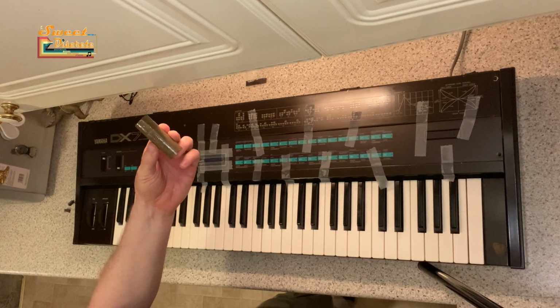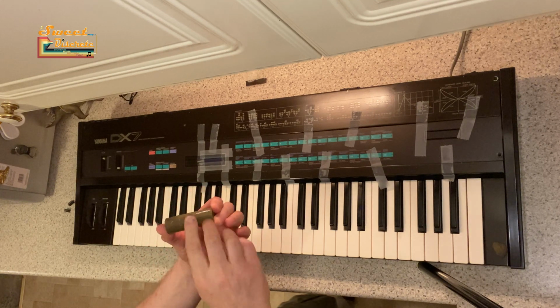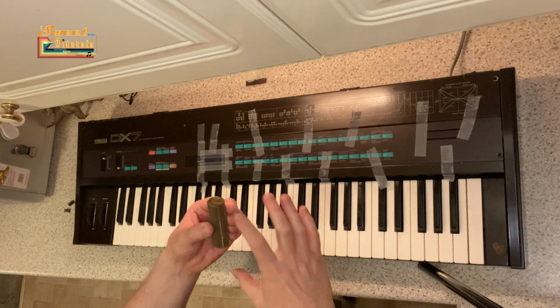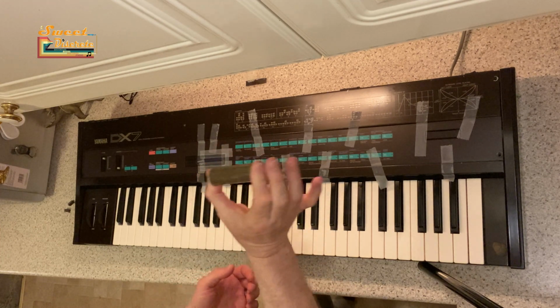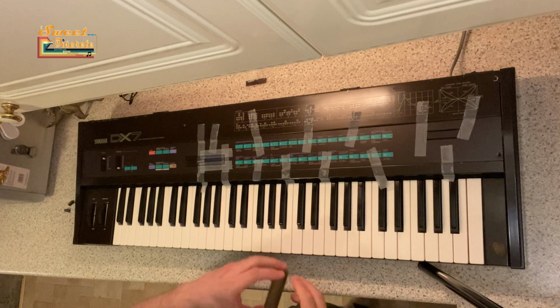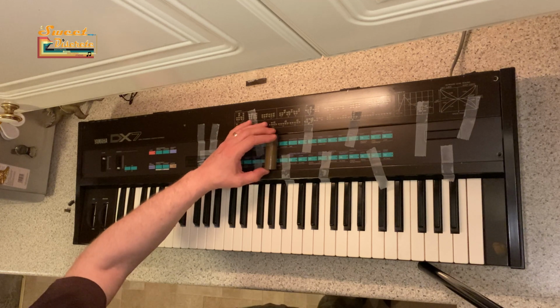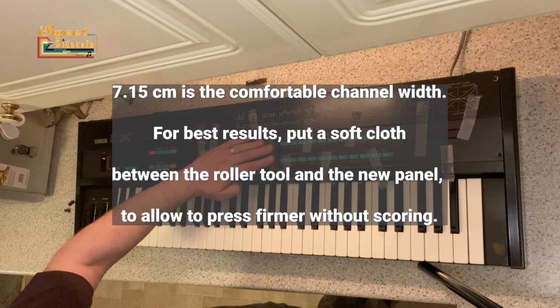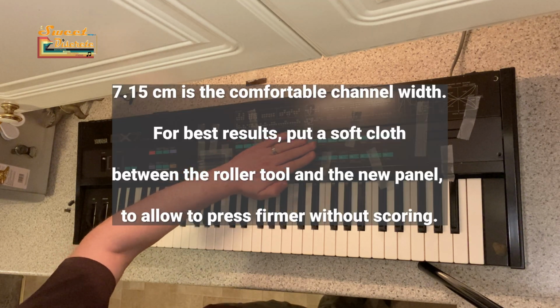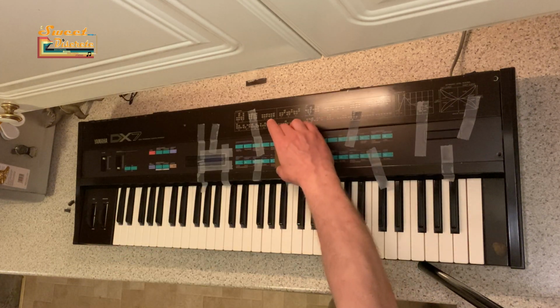So the next thing is this. I've made it. It's a very simple tool. Basically, it was a broom handle. I've cut it to 7 centimeters, and the panel width here is about 7.15, so it just sits nicely within there. Probably like 7.2 actually. And the reason I've done that is so I can roll this or hold and just do this.